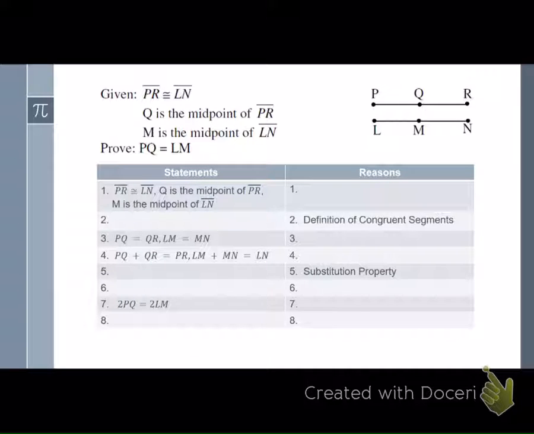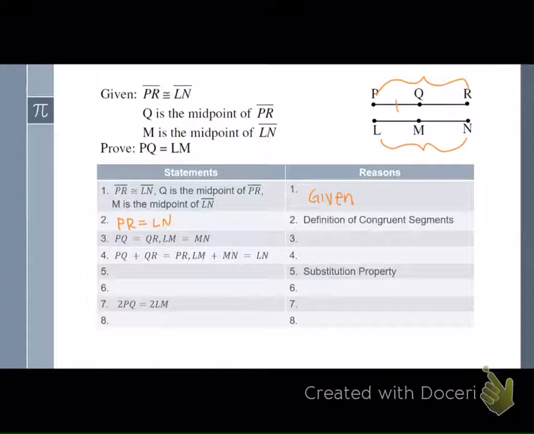Okay, so do you guys notice in the very last one they put all of the given information in one step? That is also allowed. So that is just given. Okay, they use definition of congruent segments, which means they are changing from congruence to equals or equals to congruent. So Daniel, what are they changing then? If you're going, you have to go from previous steps. So what is the only thing they would have changed there? Oh, the equal sign. Yeah, they would make that an equal sign. So PR equals LN. So we know PR equals LN.